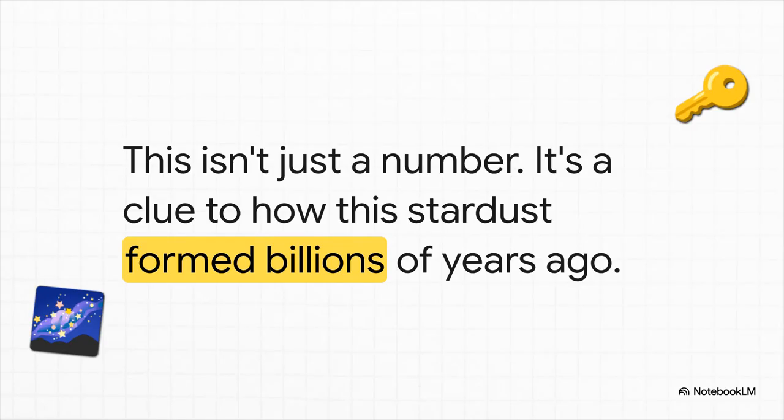And that 80%, that's not just some boring number. It's a clue. It is a message sent to us from across billions of years. It tells a story about the conditions in the universe way back then. It tells us something about how this exact grain of dust was forged in a dying star long before the Earth was even a thing.